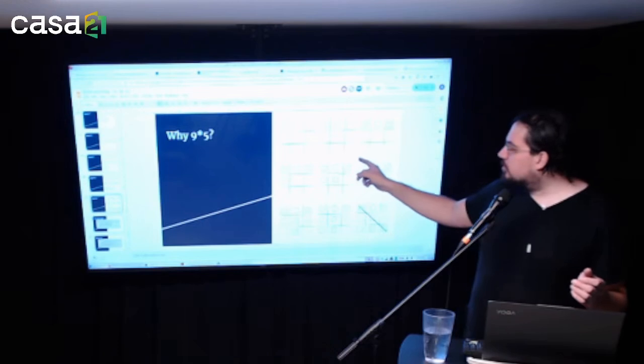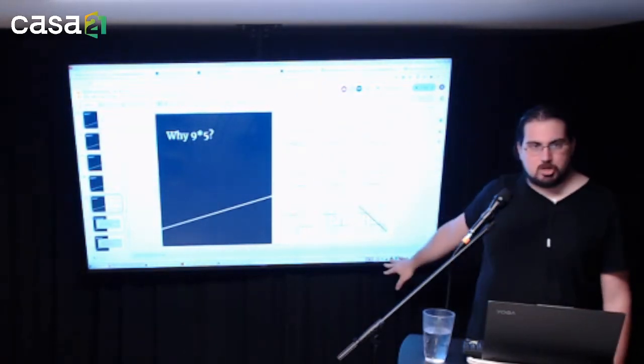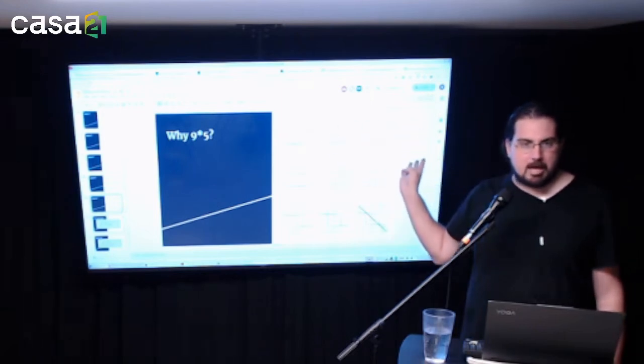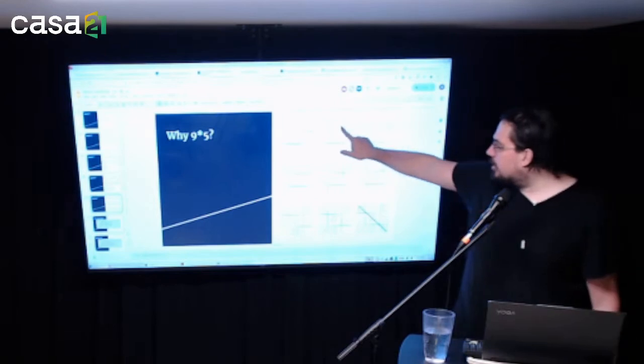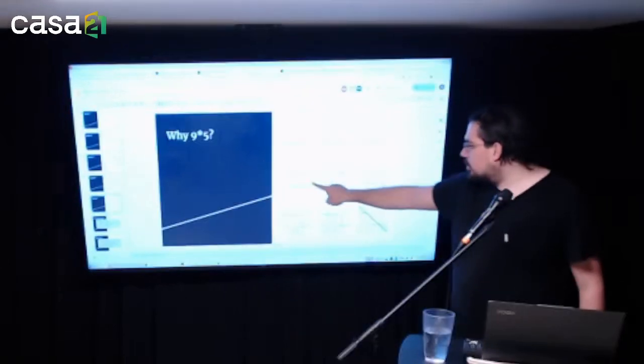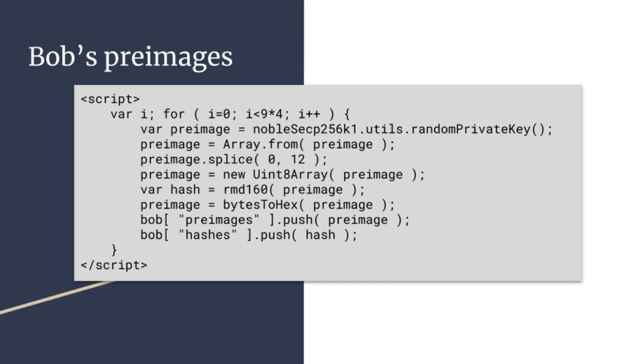And also, if you notice that Alice has 5 turns and there are 9 positions on the board, how many turns does Bob get? Any guesses? He only gets 4. He places a circle here, here, here, and here, and he only gets 4 turns. So he doesn't need to create 45 preimages. He just needs to create 36. Tic-tac-toe sort of favors Alice. It favors whoever's X.